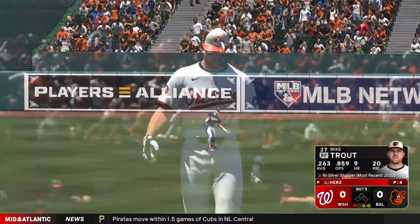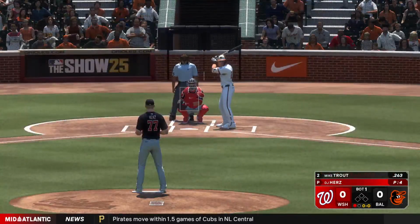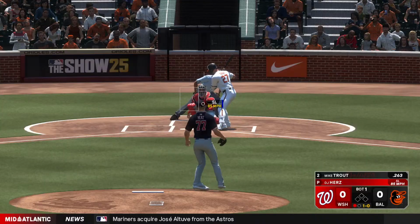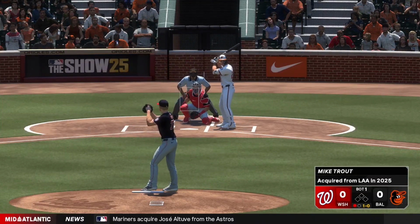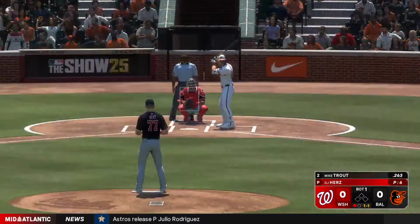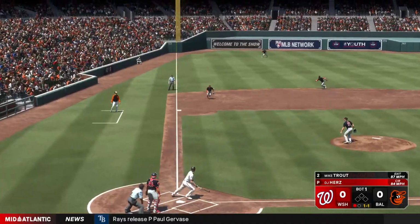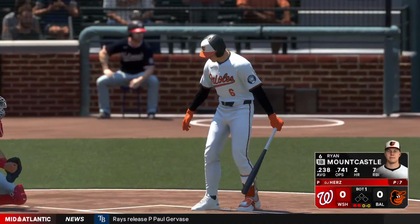One down. Here's Trout. And Chris, one of the trends that we've seen over the course of the last 5 or 6 years, teams are trying to build their lineup more efficiently and usually putting their best hitter number 2, like Mike Trout. Check swing, and that's a ball. The days of hitting that hitter in the 3rd spot or the 4th spot are pretty much over, because you're wasting your best talent. And the fans, if they come to the game, they want to see that guy hit as much as possible as well. That's to third. In plenty of time to first, and he's out.